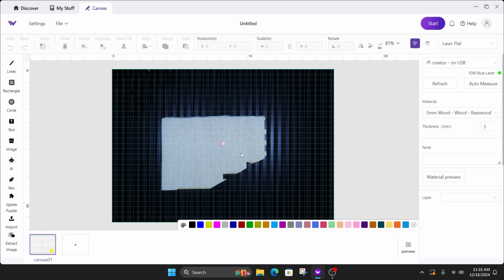So in order to do the focus, now that we have it in the right area that we want, we've got to click auto measure like we did in the last video. That's going to take a real quick screenshot of your wood on the machine, and then it will refresh that picture one more time, and now it adjusts to 2.58 millimeters thick of a material. That's how thick this material is, and that is the Vista.